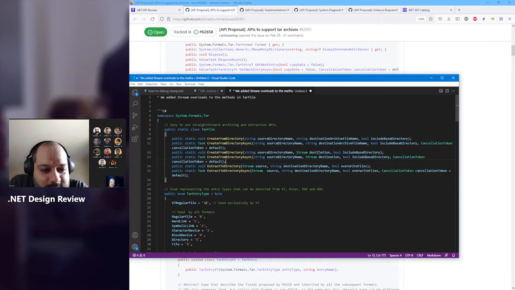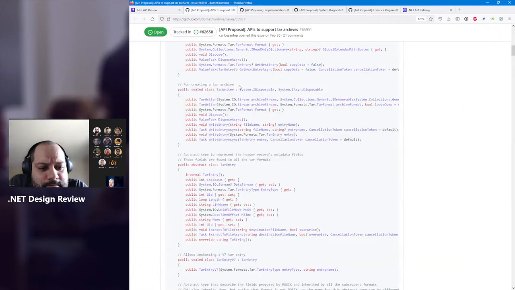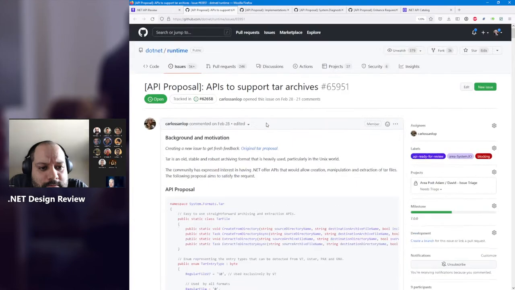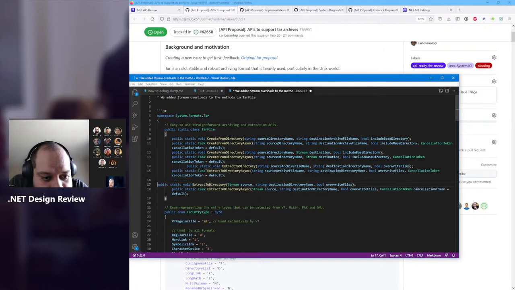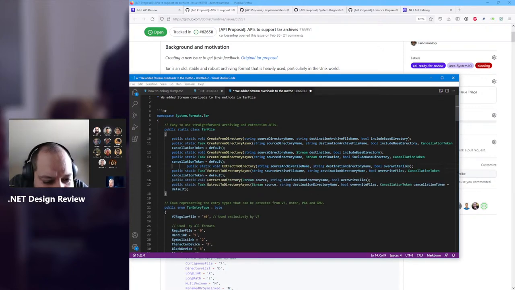So stream is one naming convention. Source and destination is what we use with spans, so I went with source and destination. We should use source and destination because there's two of them. So something's the source and something's the destination, and we have to clarify which is which. Yeah, well, there shouldn't be one that just takes stream. No, that's not what I meant. There's two things. One of them is a source, one of them is the destination. So it'd be like having it be stream, comma, string value or something. If you're going to call one a destination, you call the other one a source. Yep, that's what I went with. These friendly ones were based off of ZipFile, like CreateFromDirectory, ExtractToDirectory, and so on.